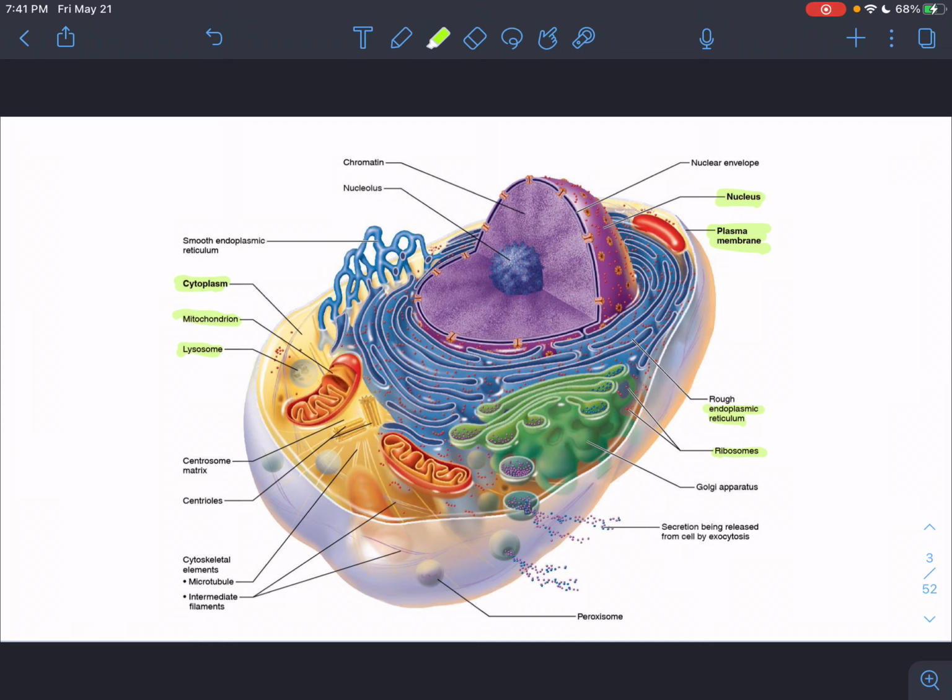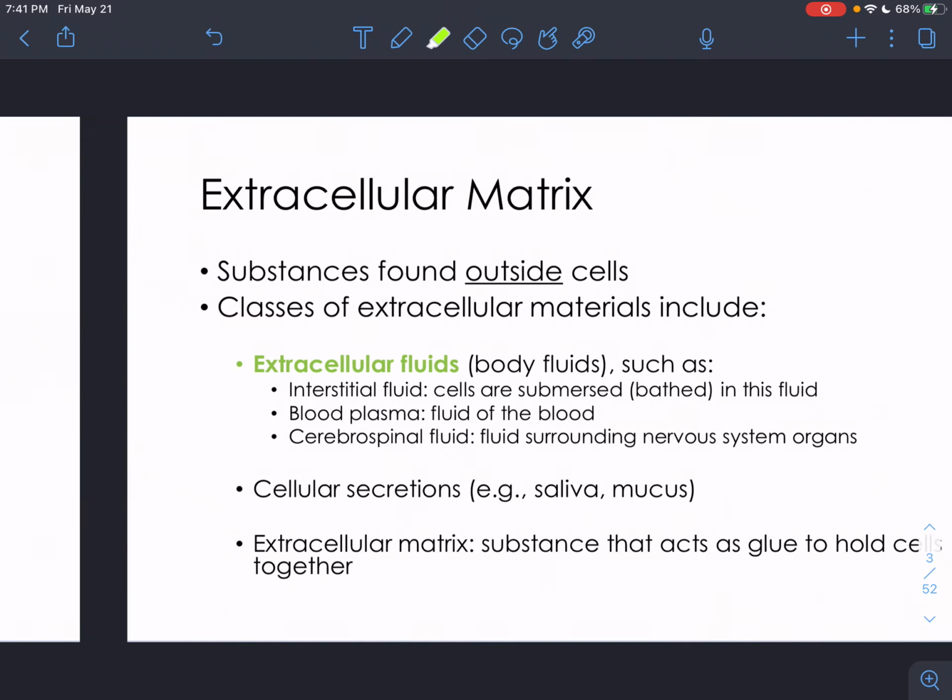So we're not going to worry too much about all the functions of these different organelles, just the general ones. If you're in an intro bio class, you're going to spend more time on that. But for our purposes, we're going to just leave it at this. Know that there's different organelles found in different cells. You should know the basic organelles, I would think. But when we get into the more specific cell types, then we'll go into more detail about what organelles are really involved in the actual physiological happenings in the cell. So don't worry about all that for right now.